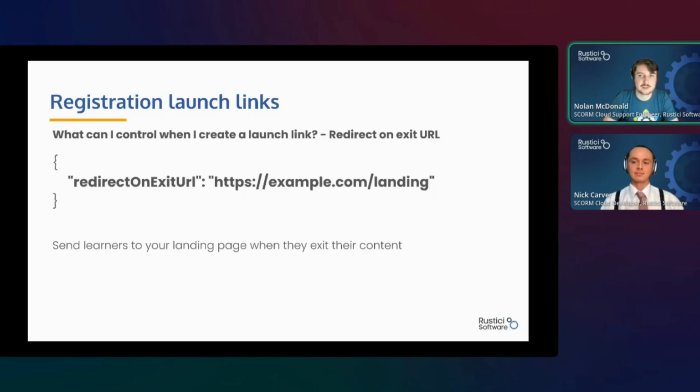So the redirect on exit URL is a way to get this frame back onto your domain, and then wherever you redirect might tell the parent page, hey, they exited, you're all set to redirect them back to their course library or send them to a results page where you might pull the status or read that postback that just came in and show them, good job, you completed it, you passed, you got 100, or you failed, here's a button to try again. So just very flexible with the API.